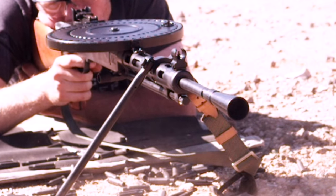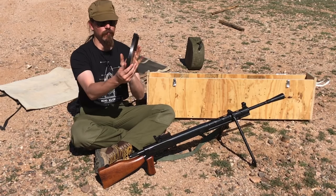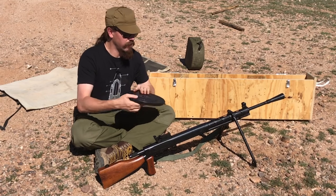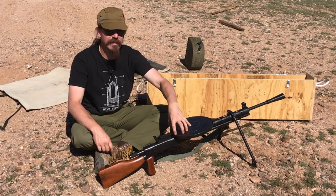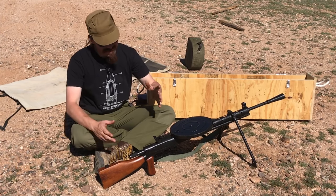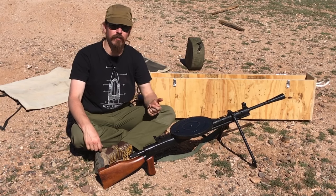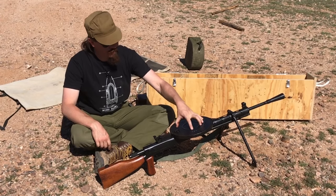The downsides to the pan magazine are that it's bulky and weird to carry - there's an ammo can that holds three of these, but there's no easy way to carry them; imagine the webbing required. What you end up with is a big satchel full of magazines. In 1946 they would develop a final iteration of the DP with a belt-fed adapter that would latch in place of the magazine. It wasn't necessarily the most effective conversion because there was no attachment for a belt box to the gun - if you wanted to get up and move you had to drag the belt behind the gun. But in its World War Two usage, pan magazines are what they had.